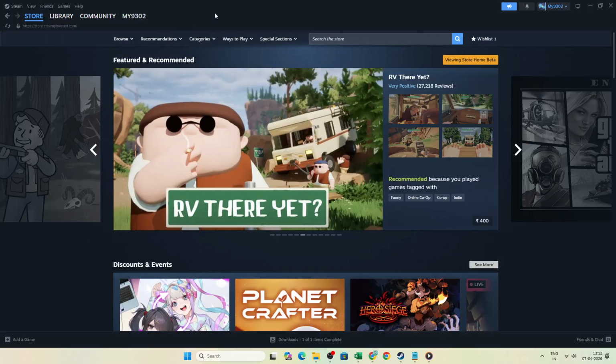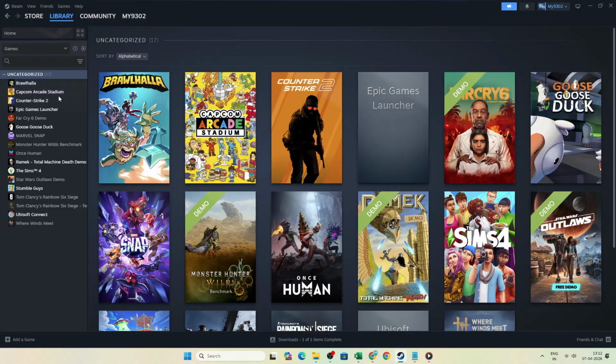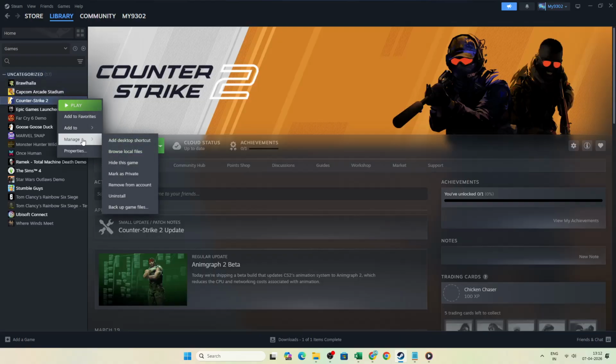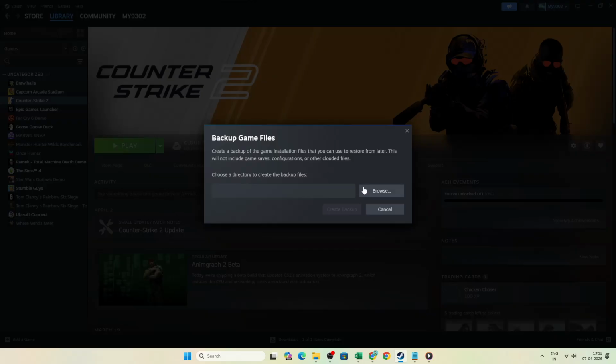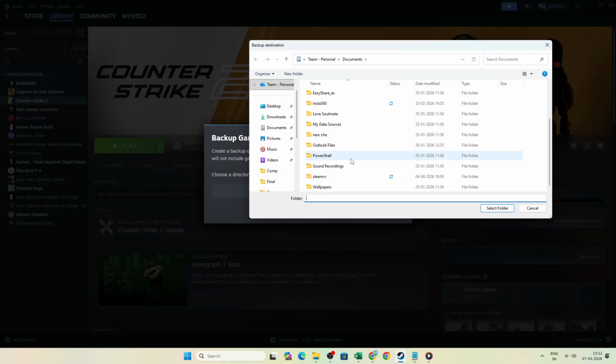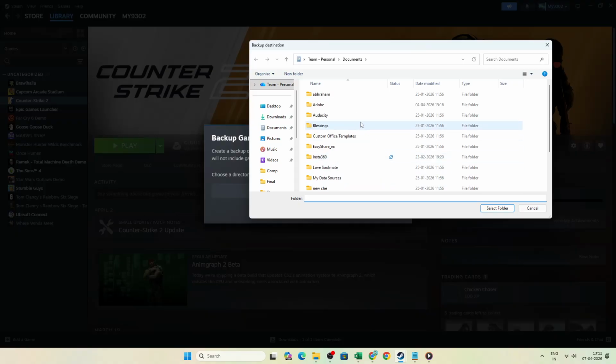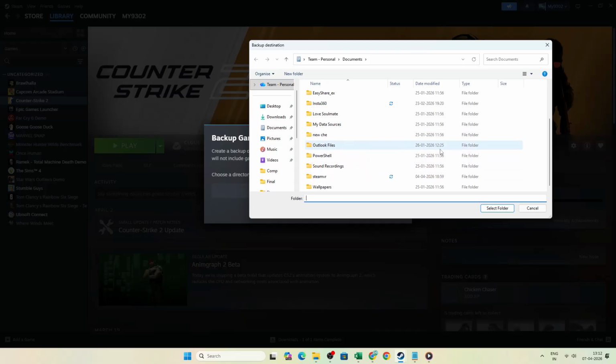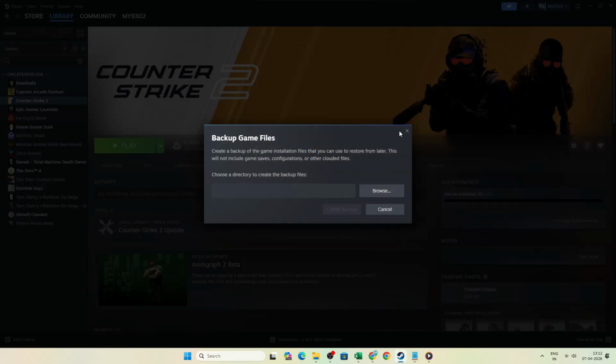In Steam, go to your library, click the game, choose Manage, then browse local files. In the folder that opens, delete any folders named mods. If you want to keep custom content, back it up elsewhere first, then put it back later once everything is working. After that, verify the game's files.